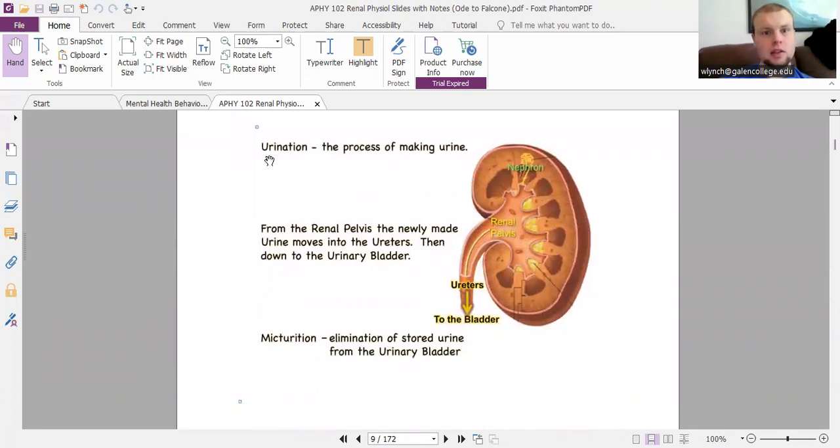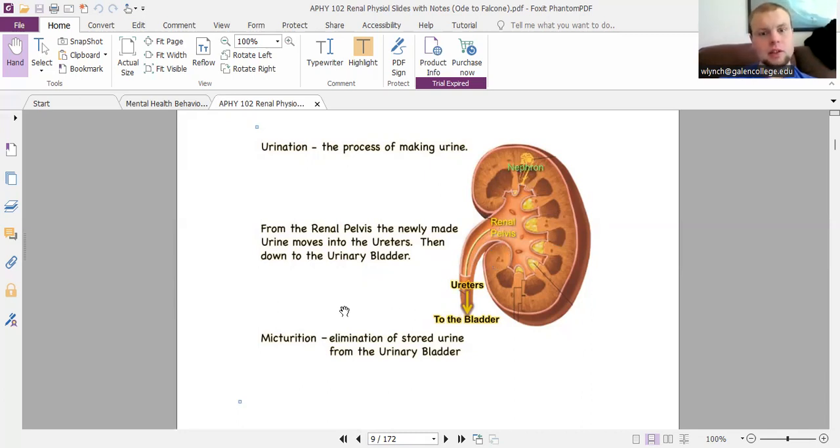So as I stated previously, the urination process is the process of actually creating and synthesizing the urine that is done within the kidney. And these are done by the functional units of the kidney that are known as nephrons. When our nephrons filter the blood plasma, they will produce the urine fluid. And that fluid is going to be known as tubular fluid. Then it is going to exit out into this area known as the renal pelvis. The renal pelvis is then going to dump down into the ureters. So the newly synthesized urine is going to move into the ureters through the renal pelvis.